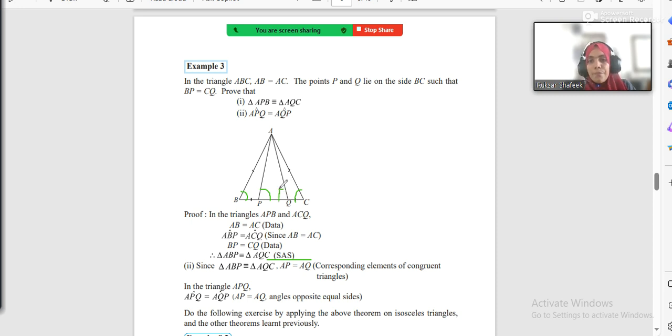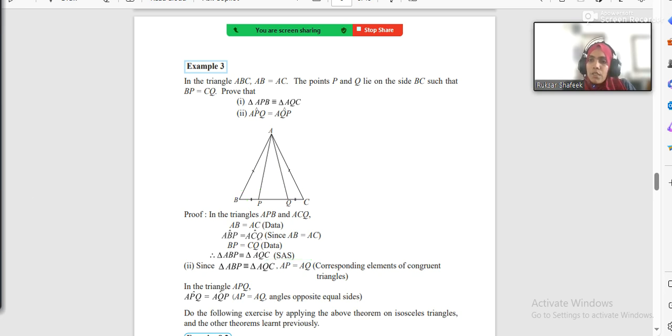All right, that's interesting. So now we actually have two ways we can work this out, but I'll show you one of them in this case. One thing we can say is AP is equal to AQ. Why? Corresponding elements of congruent triangles. We already proved that ABP is congruent to triangle AQC, so we can say that these two sides are equal. So if these two sides are equal, these angles are also equal. So that's how we can prove it. That's the simplest method you can use to prove that these two angles are equal in this case.